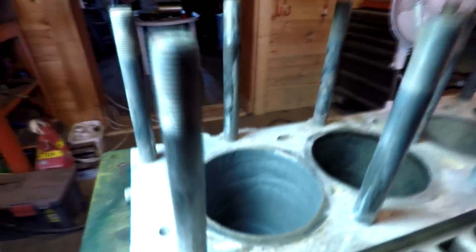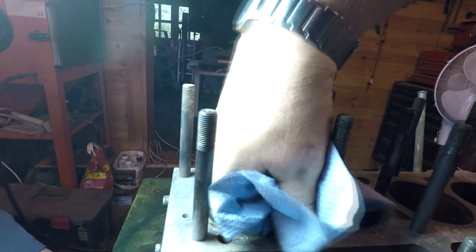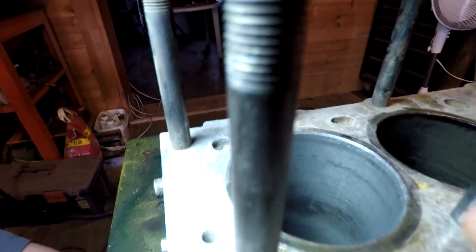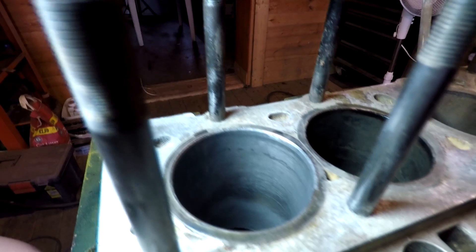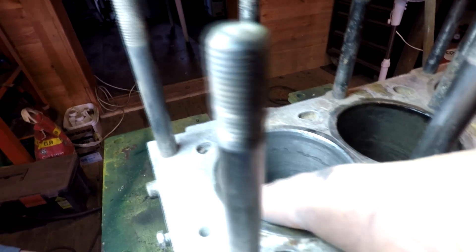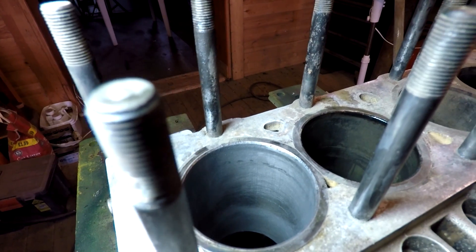That's looking a lot better, actually. I'm going to try and get the cloth in there and wipe that out. We're honing the bore and as you can see, it's taken that shiny glaze off which we had on that bore there, and we're getting a nice matte finish. I don't need to do much more to that, to be honest. I'm just going to give it one more go - there's a bit in the middle I need to address, but it's smoothed out quite a lot and it's got a nice matte finish now for the brand new piston rings to seat themselves in.